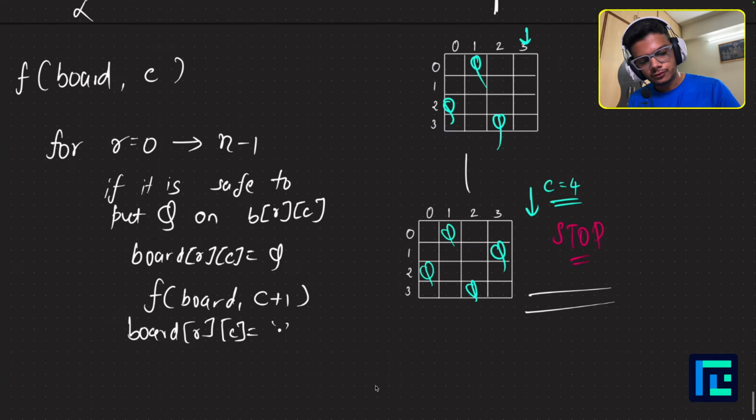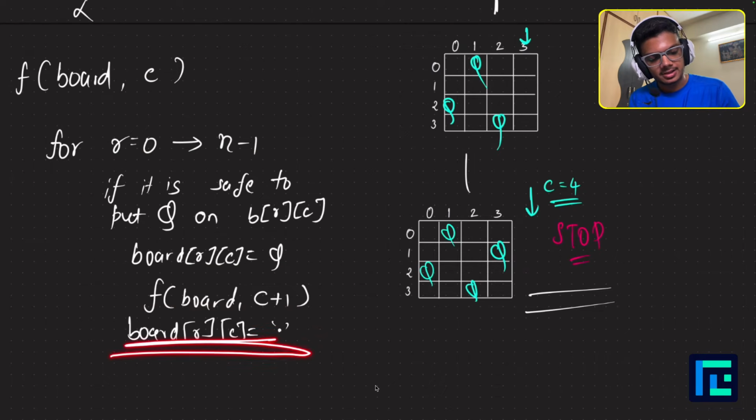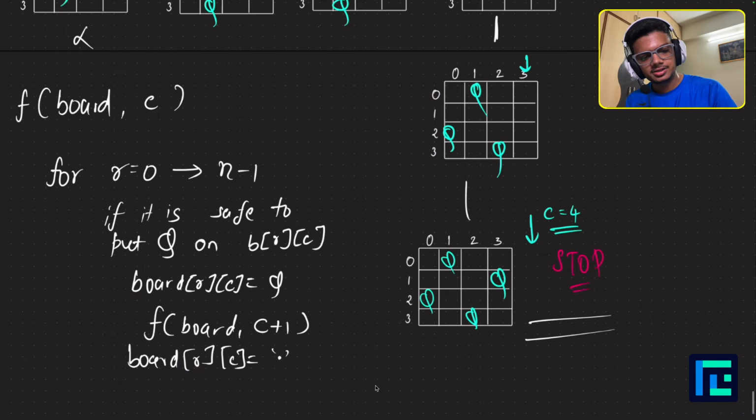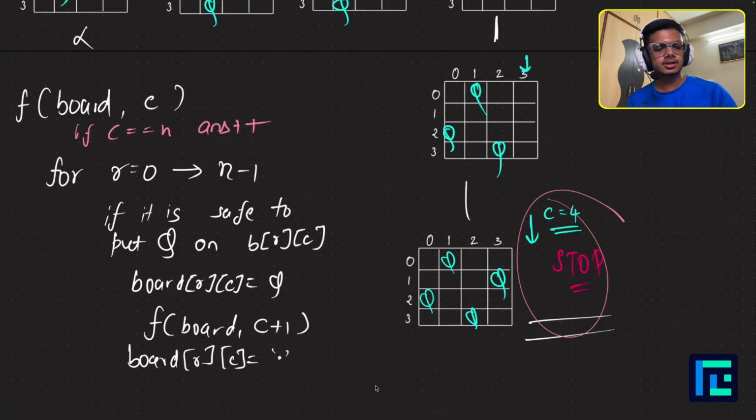So for this column, try to place a queen on every possible row. If it is safe, you put it. If it's safe, you put it. Then move to the next column and repeat. And this is backtracking. Fine. And what is the base condition then? The base condition is pretty straightforward. If the column has become equal to n, you can just increment your answer, answer plus plus. So if you have reached here, then you can increment the count. If C has become equal to n, it means you are able to place all n queens.